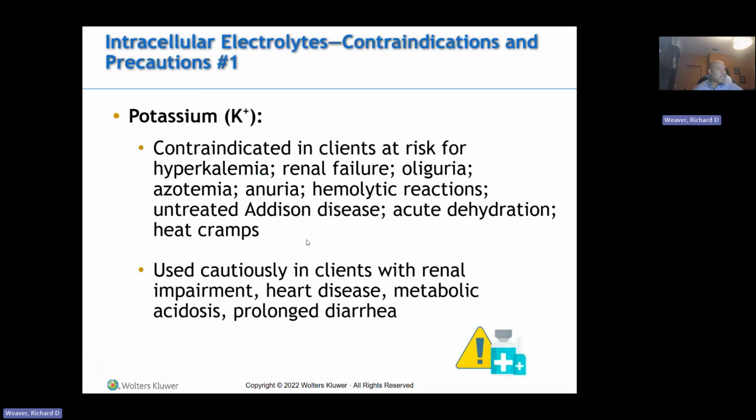Let's see. So I talked about this already. I guess I kind of got ahead of the game, and we pretty much explained what this is all about here. Again, think about your kidneys and think about what their jobs are. The job is to maintain fluid and electrolytes, and if you have a compromised renal system and you're not excreting or not able to absorb electrolytes appropriately, like a normally functioning organ, then you can end up with too much of these electrolytes. So be careful.